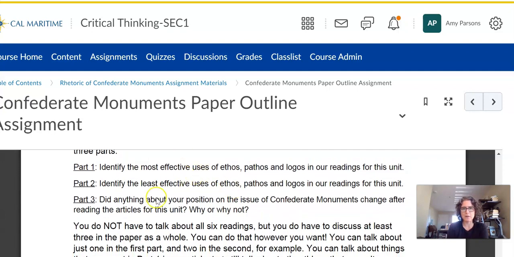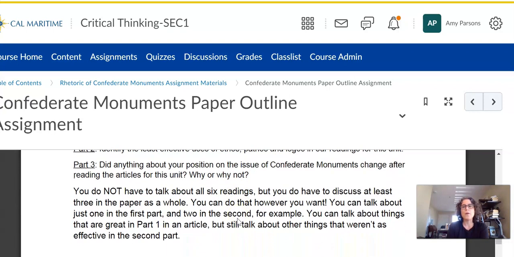So on the document, you get a little reminder of what the ultimate goal is, where we're headed. We have read 6 things for this unit. In your paper, you have to say something about at least 3 of them. You can distribute those 3 any way you like. You can spend your whole part 1 writing about one person and then talk about 2 different people in part 2. I think it would be harder to write about more than 3. You can if you want to, but the more you write or the more people you pick, the less you can say about them, if that makes sense.